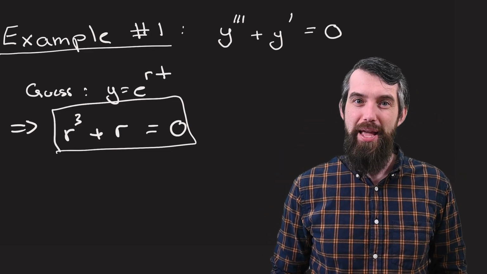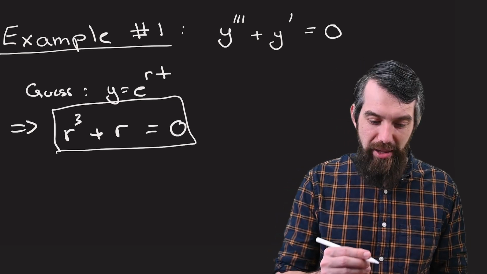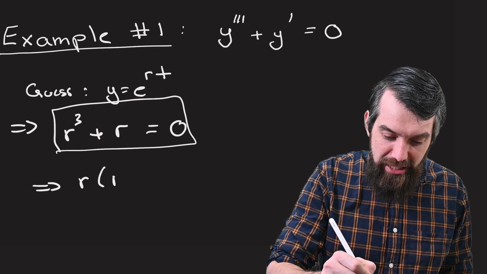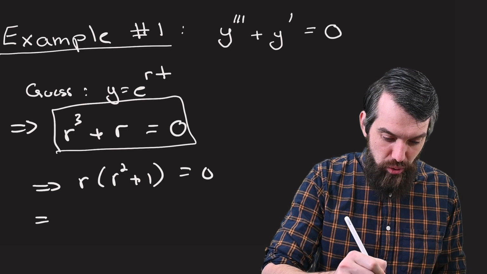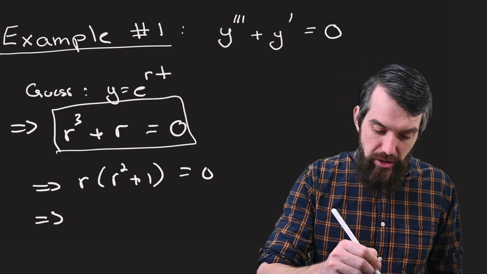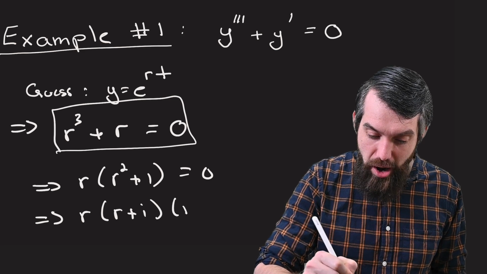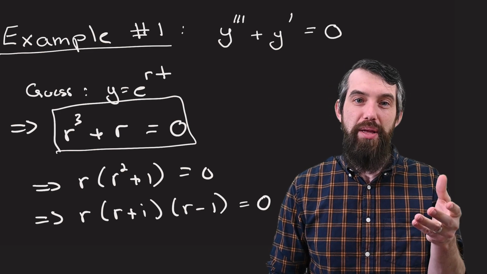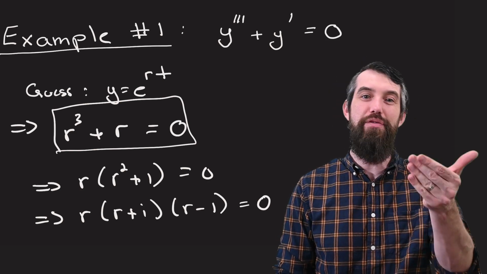Well, first of all, I can sometimes factor these, but I have to be a little bit more ad hoc about it. Namely, I'm going to just observe that I could factor out a copy of r, and that would leave me with r squared plus 1. And then I could go even further if I looked at that r squared plus 1. Well, that doesn't factor nicely over the real numbers, but it does over the complex numbers. So this could be thought of as r times r plus i, and then multiplied by r minus i. I can factor that over the complex numbers. Or, if you prefer, I could do the quadratic formula on r squared plus 1, and that would give me plus or minus i as well, whichever you prefer.